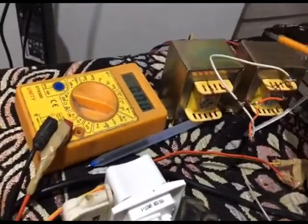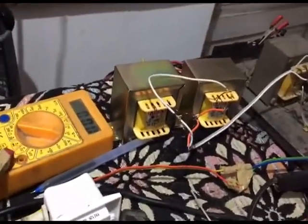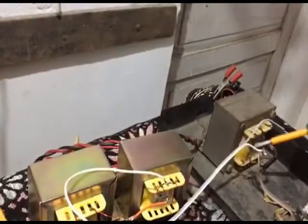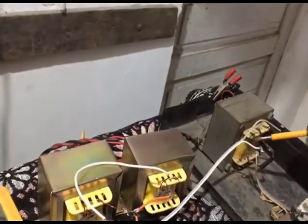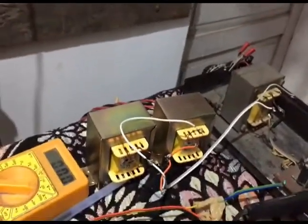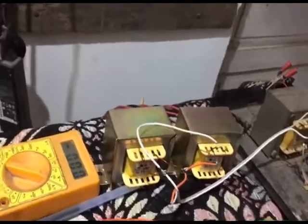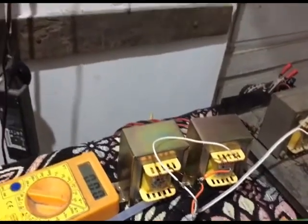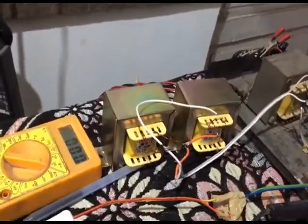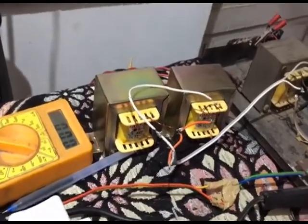And if I change both of the transformers with this type of transformer, because it has a very thick wire, the wire diameter is big, so it can pump more current. It has less resistance. So the problem is with the wire diameters. So one part is sorted, and for the other part, whether I will be using this thing or my friend is sending me the power transformer, I'll wait for it. Let's see.